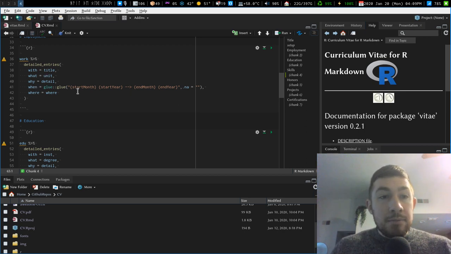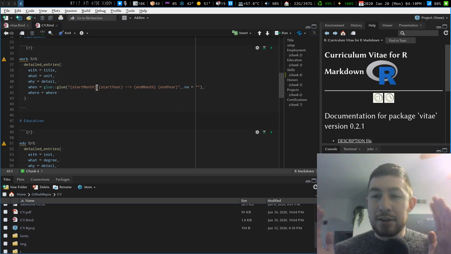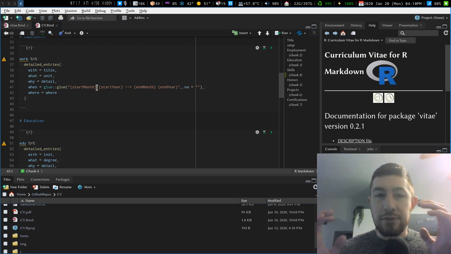But the when, and I'm using the glue function here, which, don't get confused by this syntax or what all this means. The glue function is really just, if you've ever done anything with JavaScript, template literals. And what that means is in a string like this, inside the curly braces means I am expecting to see a variable here. So it's not technically inline R code, but it sort of is. It's concatenating strings with variable output. And in this case, the when pulls out the variable of start month, start year, and then adds this arrow thing here, and then end month, end year, and then it removes all NA values.